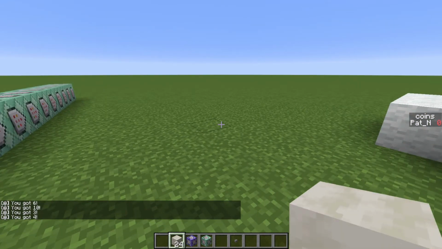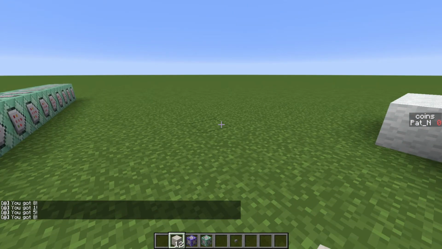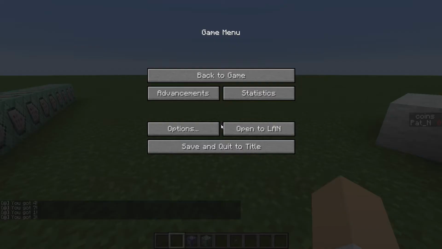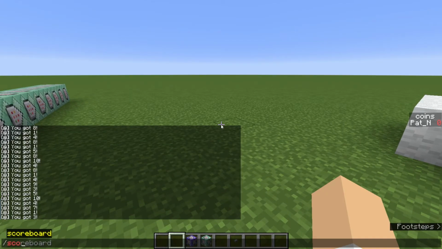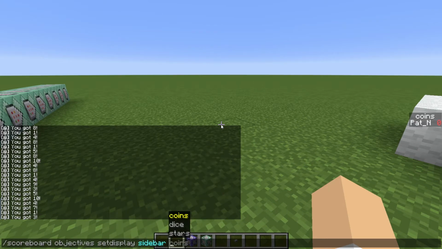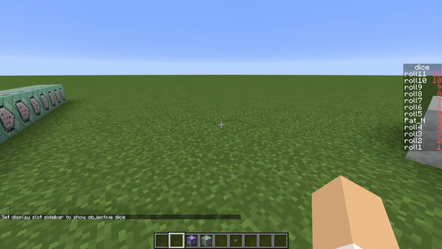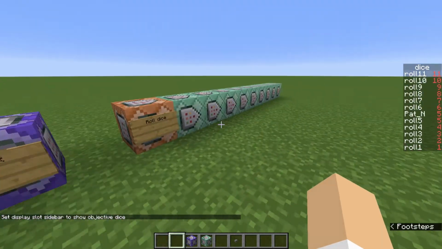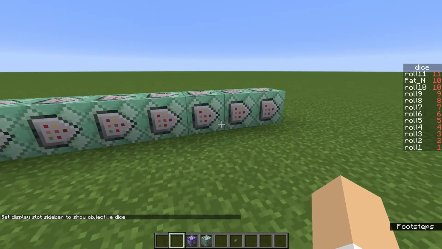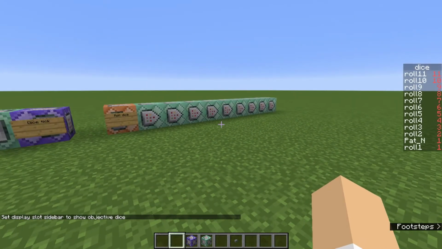I'm not sure. I've been spamming the button and trying other things to spam roll it, and I've never gotten 11. What I also did, I forgot about this: scoreboard objectives setdisplay sidebar dice. If I show the dice, I added a roll 11 player, and if you see my name constantly going up, it never hits 11.